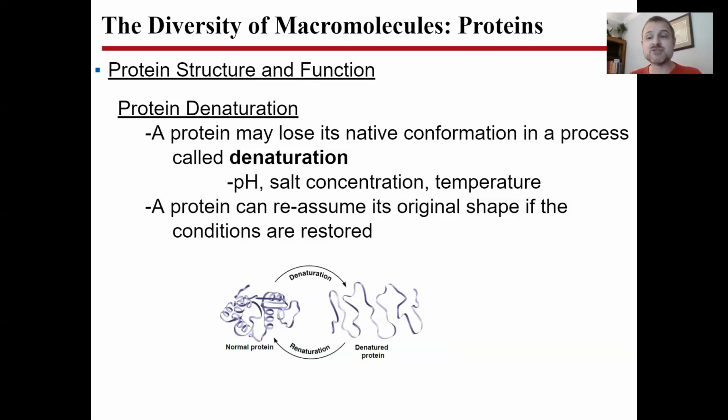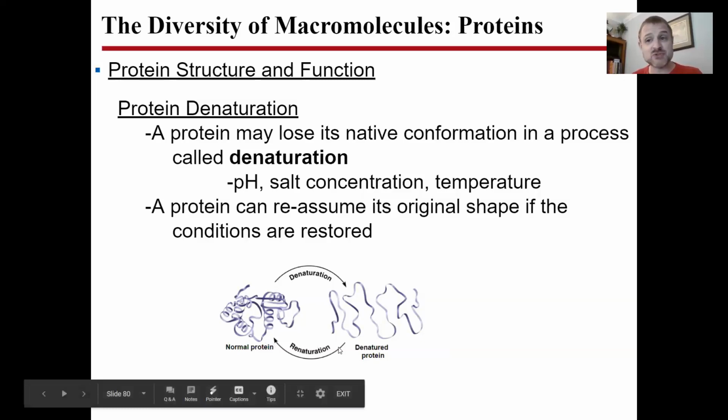Changing the salt concentration can mess with ionic attractions. Changing the temperature, if I heat a protein, heating things causes hydrogen bonds to break. So if I heat the protein, the hydrogen bonds break, the protein falls apart. Denaturing a protein, to denature means to change the shape. Say you heated it and caused the protein to denature, if you cool it back down, it can renature and go back to its normal conformation unless you went too far.